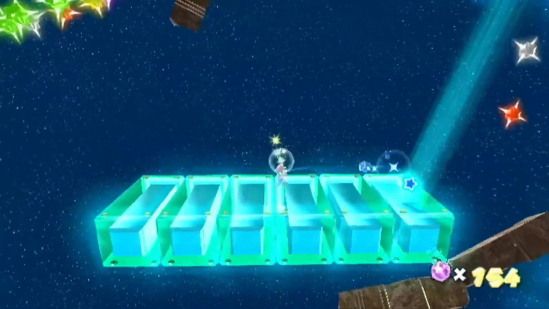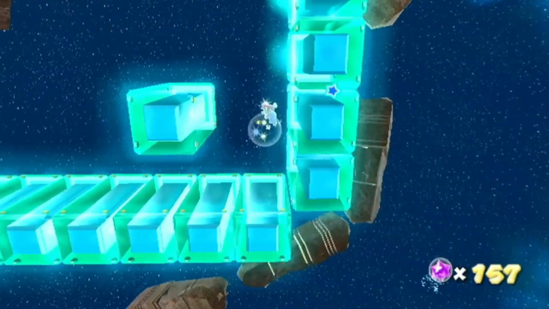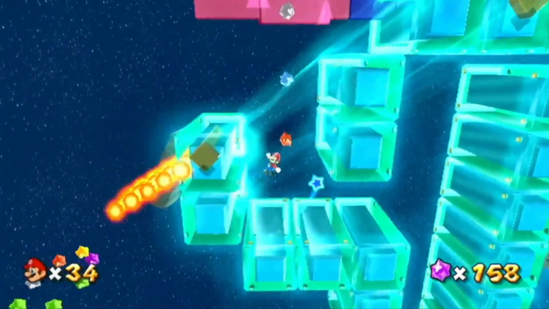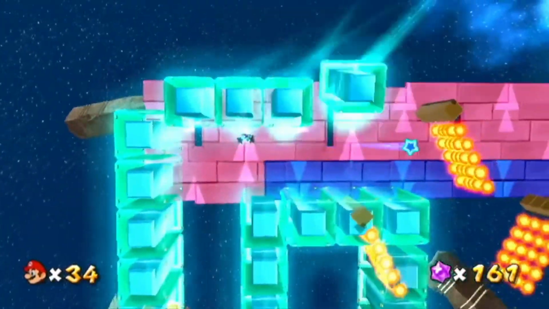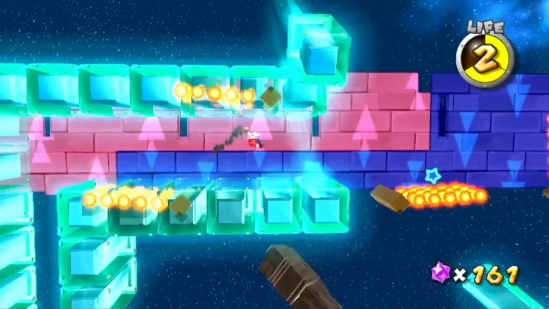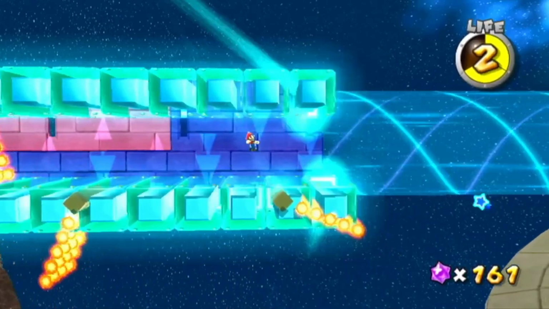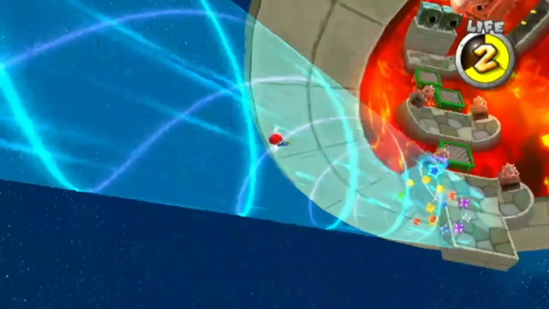Did I clip through the ground? I think I clipped through the ground. Nope. Our checkpoint is Space Junk. Okay. Alright, there we go. So just keep running forward. If you get hit by a fire, don't worry. Just tank it and keep going.